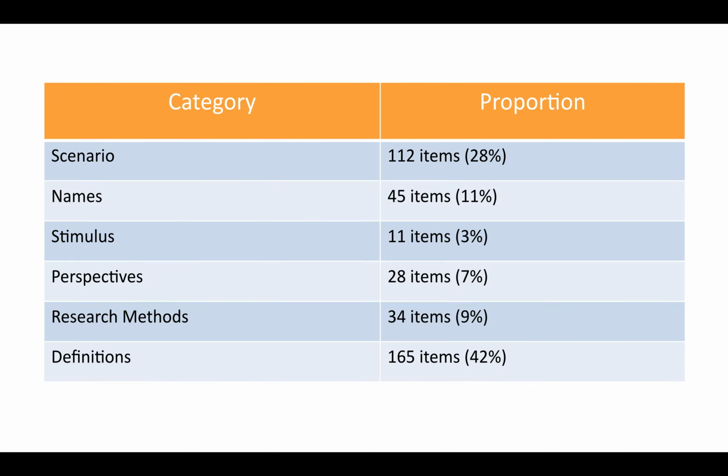So that's the unique item analysis that we engaged in. These are the categories we came up with. As far as we can tell, this is the first time anyone's engaged in this kind of analysis of released AP Psychology items. We organized the 600 items according to chapters and these categories. So within each chapter, you will see items from each of these categories in proportion within that chapter. So as you study the Scientific Foundations unit, you're going to see Scientific Foundations items organized according to these categories.